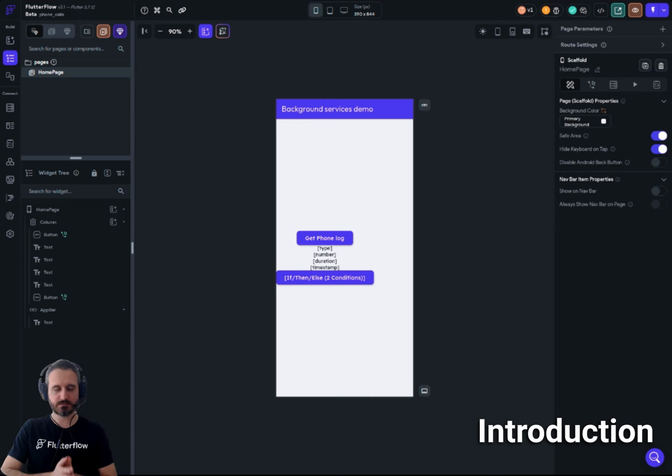In this particular case, we're going to use background services for a particular amount of time. For example, it could be 1 minute, 1 hour, one day, 24 hours, or whatever you want. In my particular case, I'm going to use 1 minute just for testing and debugging purposes, but later I'm going to change it to 10 minutes. And like I said, I'm going to use the phone log of the phone, and I'm going to use Android.